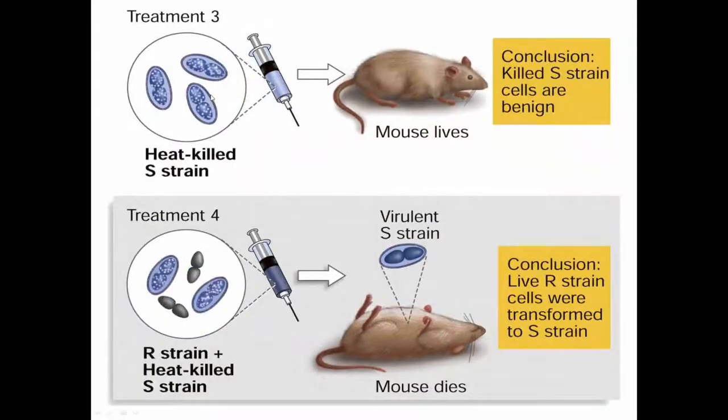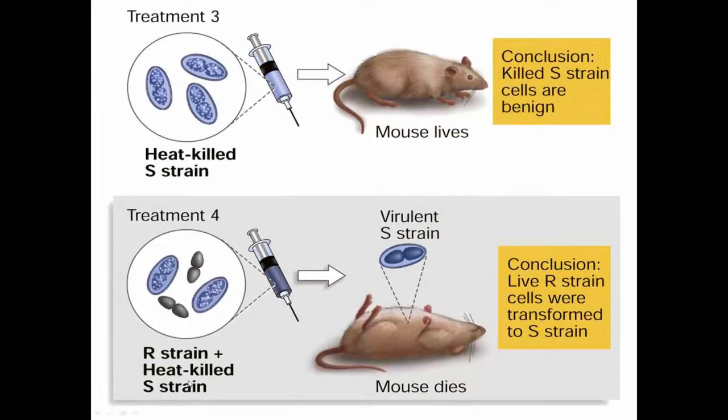So they weren't really necessarily looking for the DNA protein thing, but this kind of came out as an aside. So what they did was they took the pathogenic bacteria and they heat killed it. So you know what happens. Heat something up, the proteins start to unfold, and if proteins aren't doing their job, then the cells can't do their work. And they took that heat-killed S strain and they put it in the mouse, and the mouse was fine, right? So this kind of made it sound like, well, proteins are unfolding and they're not doing their job. Maybe it really is proteins, right?